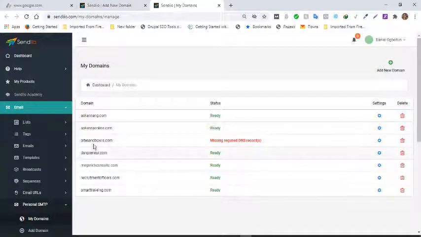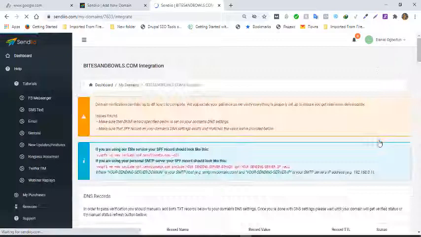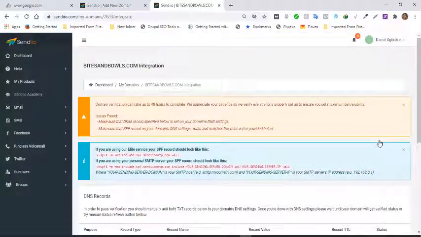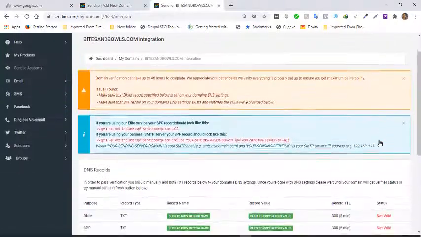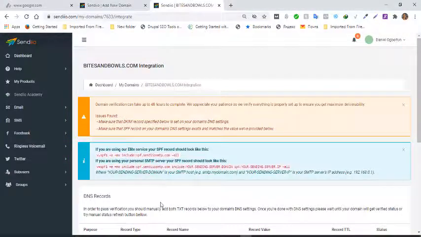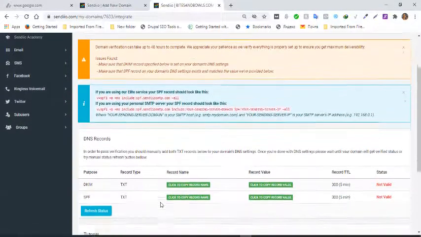Let's say for this particular domain, I want to set it up, since I've already added the others. Once you add your domain, it's going to bring you to this particular dashboard. One thing you will notice is that everything here is not valid, meaning this particular domain cannot send email using the Sendiio app.